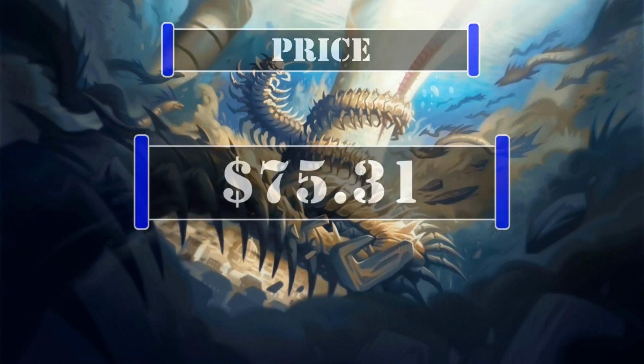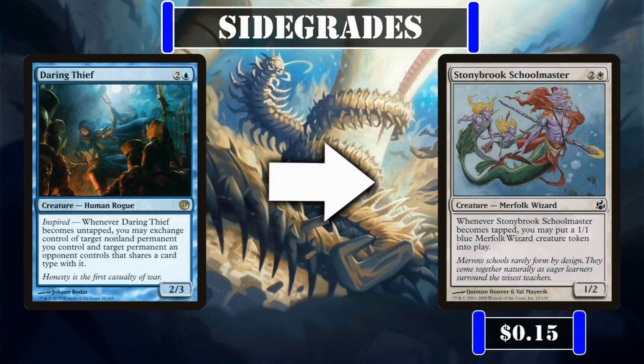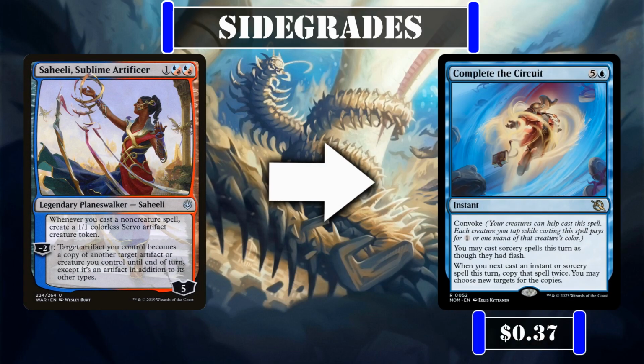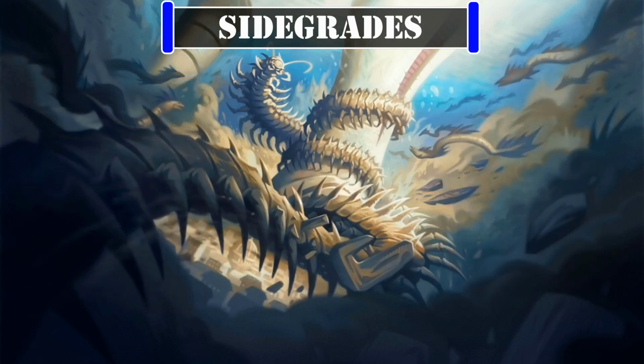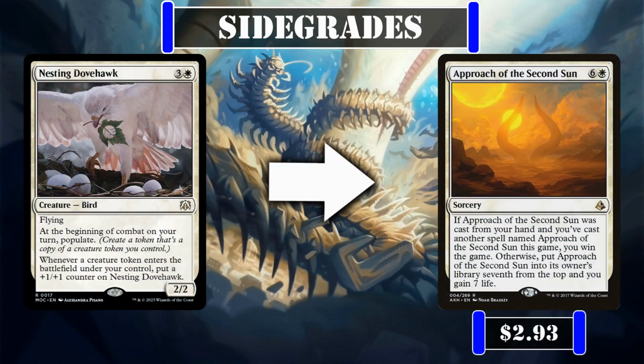of this recording. For side grades, we can exchange out Daring Thief for Stony Brook Schoolmaster if we want to boost our token creation at the expense of our removal, swap out Saheeli Sublime Artificer for Complete the Circuit if we want to add another Convoke spell to our arsenal that empowers our instants and sorceries at the cost of reducing our token production, and, if we don't mind going slightly over budget, Nesting Dovehawk can be traded out for Approach of the Second Sun to add another alternate win condition to the build that Kasla's ability can help us get to relatively easily, though it will reduce our token game plan capability.